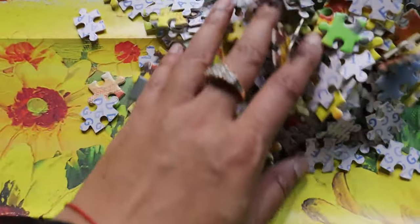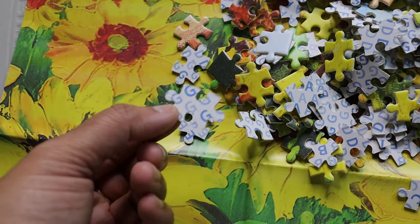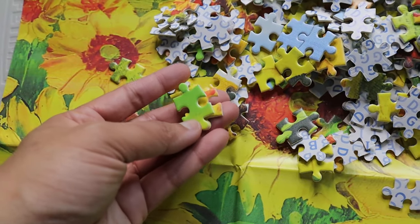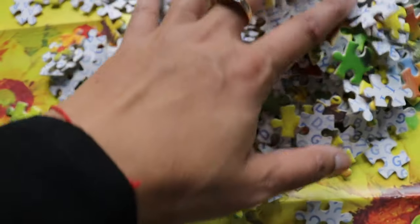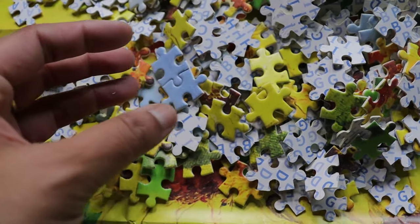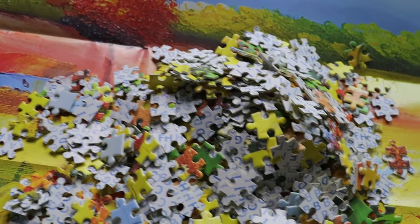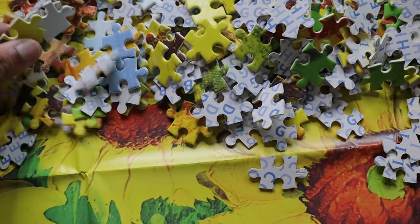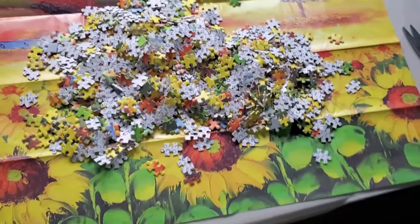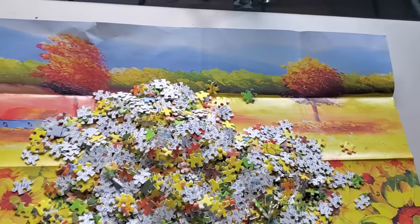So you can see the puzzle. So they have written letters on the back side, so you can match the letters and it will be easier for you to collect all these similar letters. Yeah, definitely it will be a little time consuming. You have to turn back all these pieces, so it will be easier.